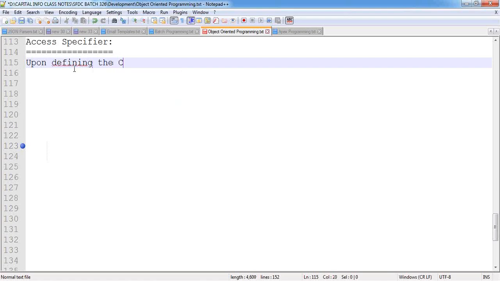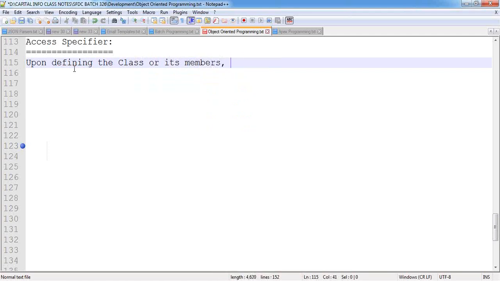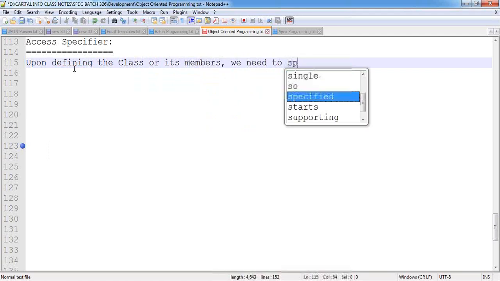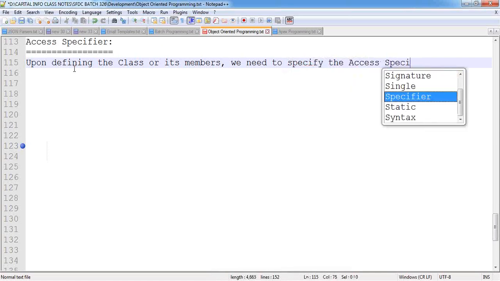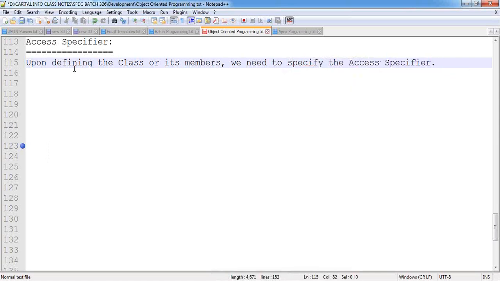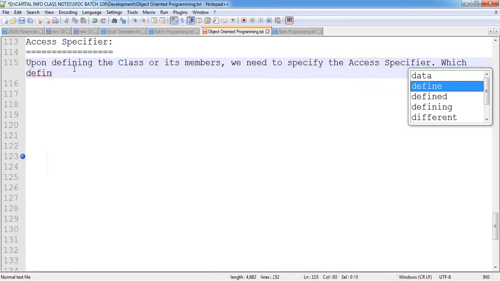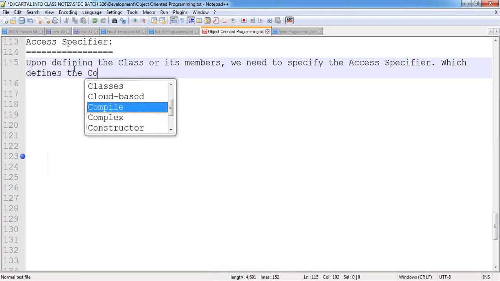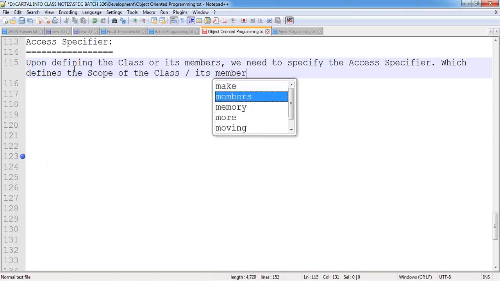Upon defining the class or its members, we need to specify the access specifier, which defines the scope of the class or its members.